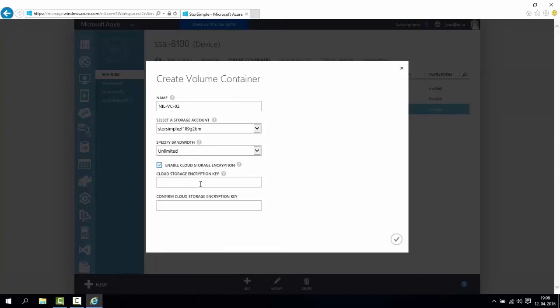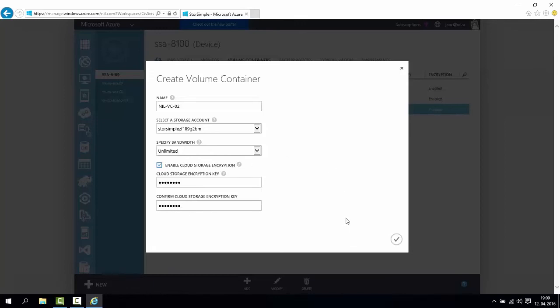This key is used when the data is copied from your physical appliance into the Azure tenant, into the storage account, and the data, when it is saved in the storage account, is encrypted with the key that you select here. So I will just enter a new key.